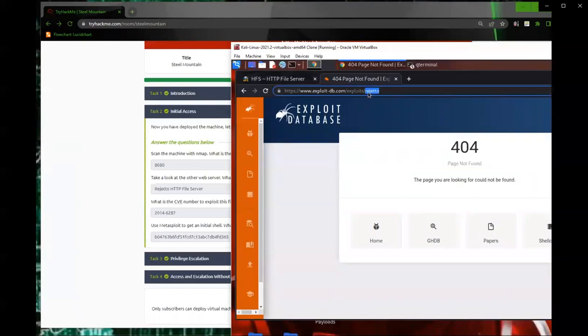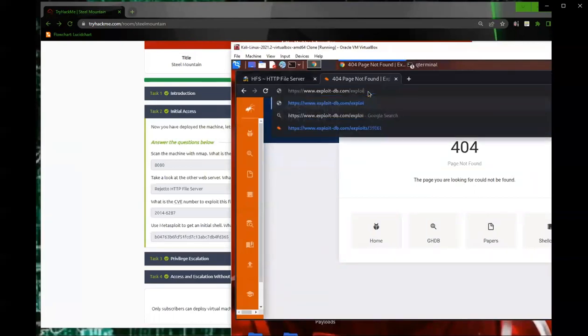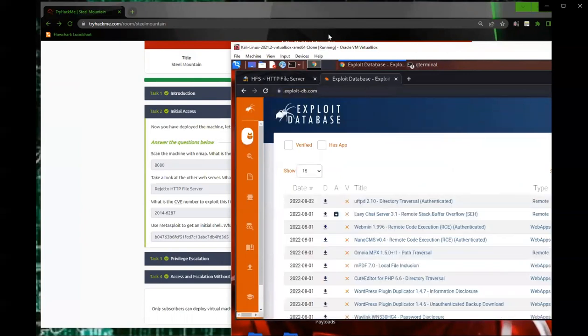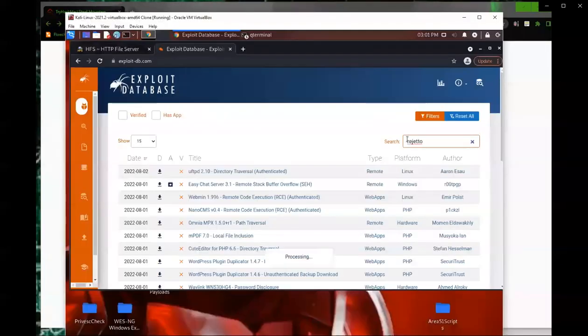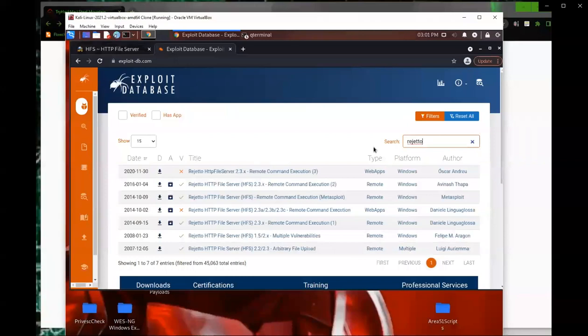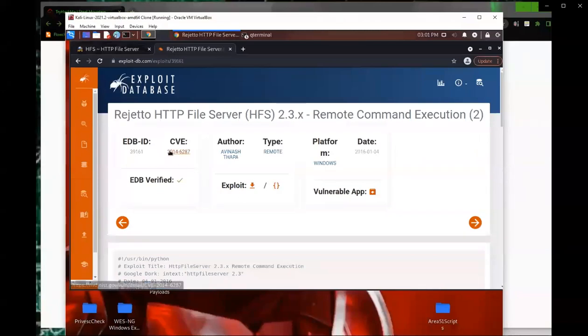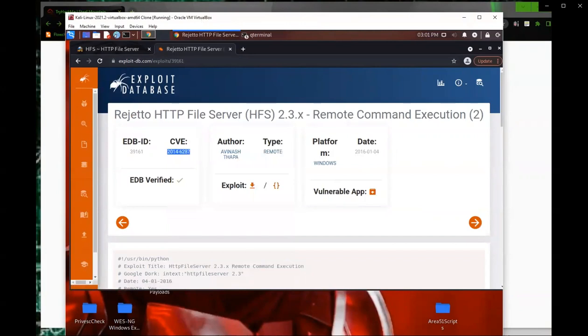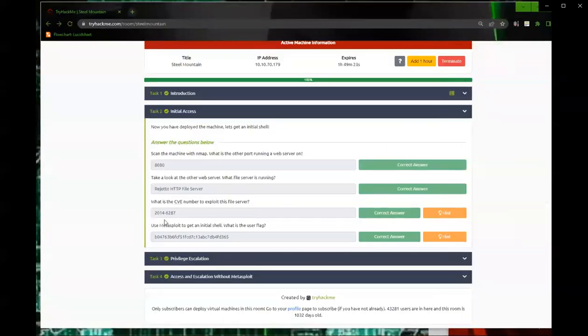So yeah, and then just input Rejetto into the search bar. That should get you what you need. All right, so we're going with number 2 there. And we'll click on that, gives us the CVE 2014-6287. So we'll just insert that bad boy in there.